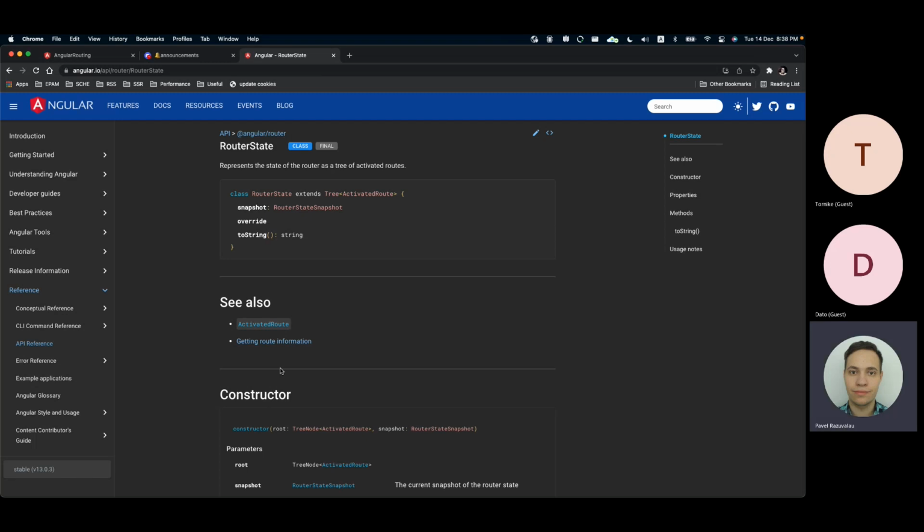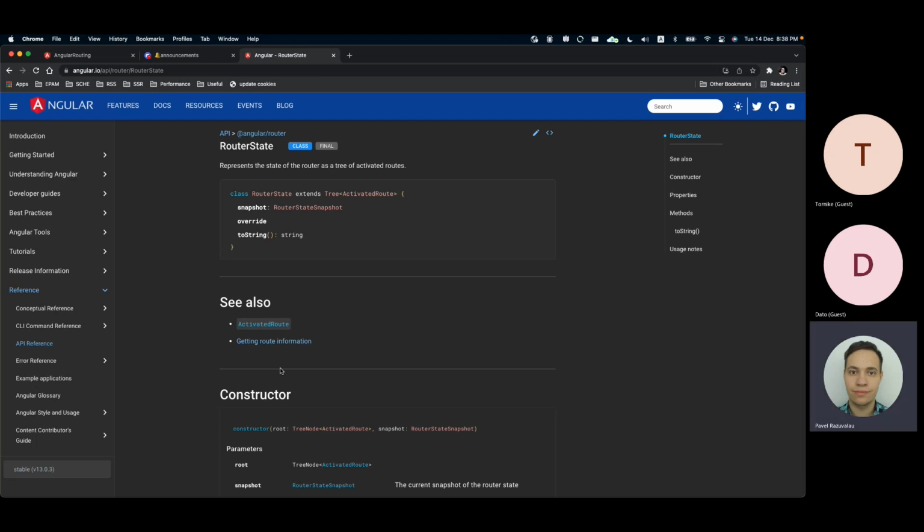But if you still need to perform this, let's refer to where we have it. As I mentioned, we can use a service to achieve this. It's actually called the navigation extras, but that's just the API reference.